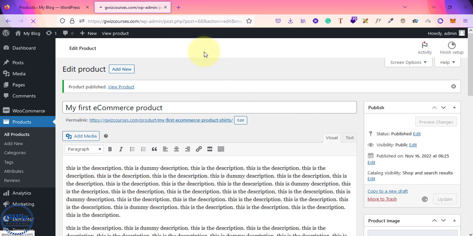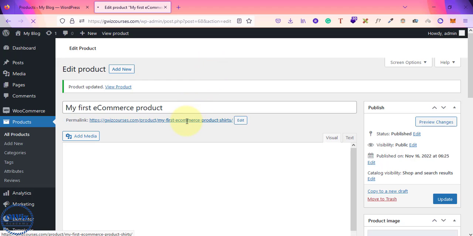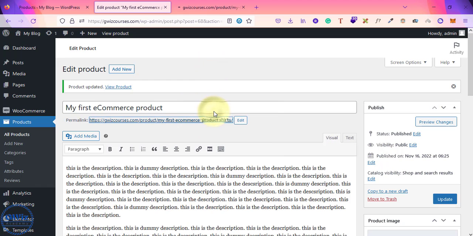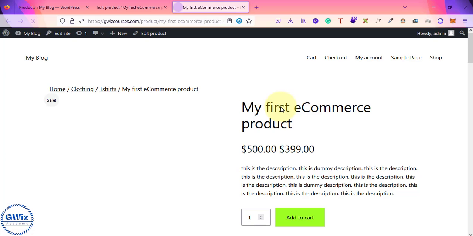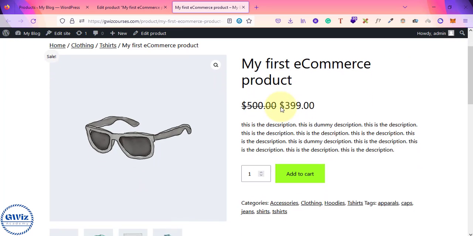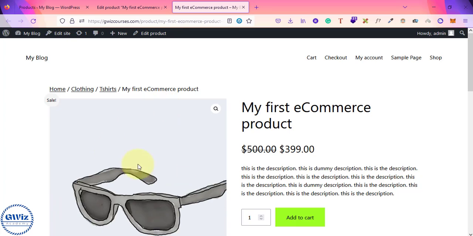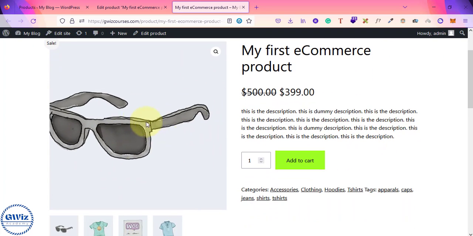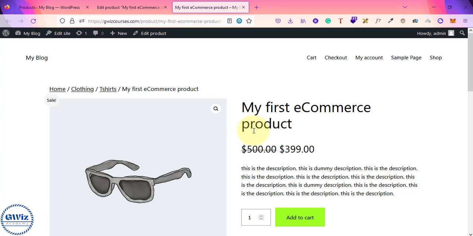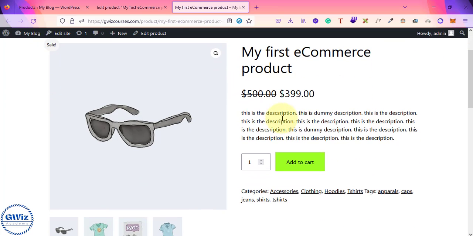Now if you want to see how this product looks, click on this URL and open it in a new tab so that we can see the product that has been uploaded right now to our store successfully. Perfect. So this is the product that we have just uploaded, and this is the product image. We have this zoom option as well because of the default theme that we are using. And then we have this breadcrumb that tells us where exactly we are in our website. So we are under home, clothing, t-shirts, and inside this is the permalink of this particular product, right? And this is the title, price, short description, add to cart.